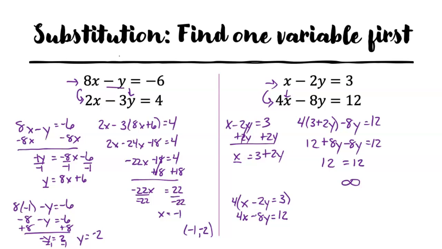Yes. These lines, when I graph them, if I put them both into y equals mx plus b, are going to be the exact same line. And remember, on a graph, when we have the exact same line, or when our lines stack on top of each other, we have infinitely many solutions. So be careful with those. If you're not sure, go back and make sure you didn't make an error with your calculations. But you can always graph it if you need to real quick, and that will show you very quickly if you have y equals mx plus b that are the same.